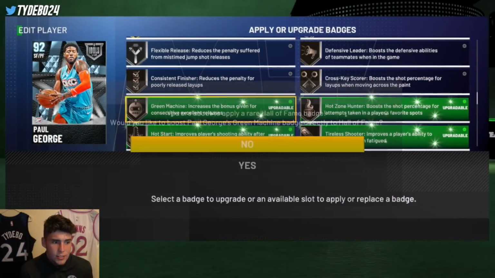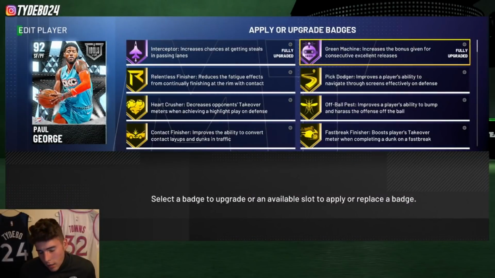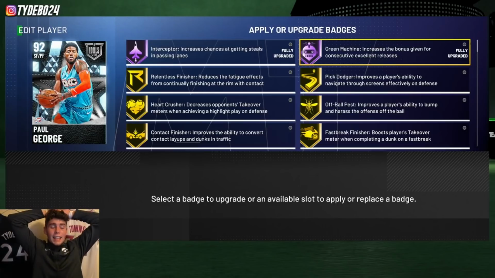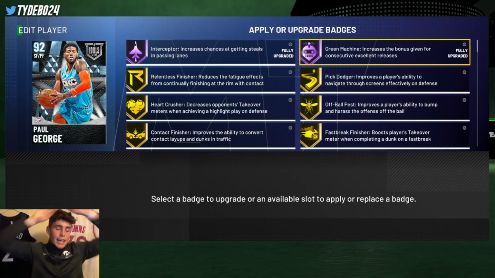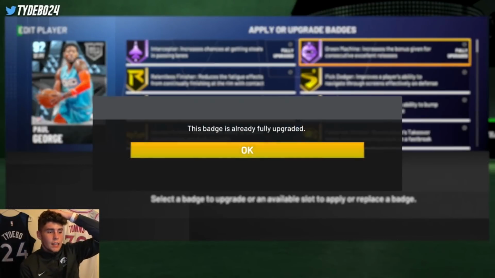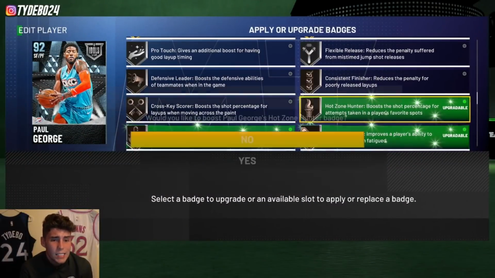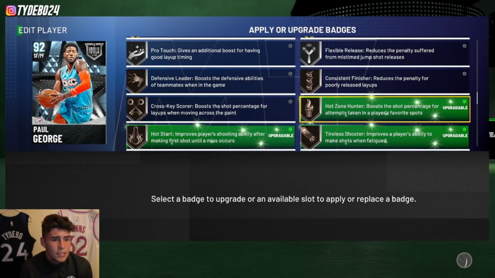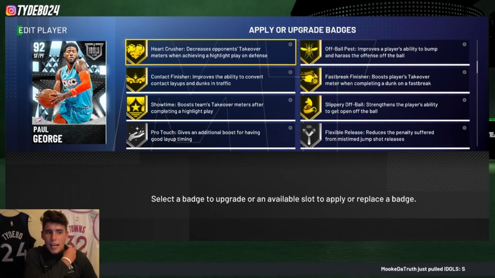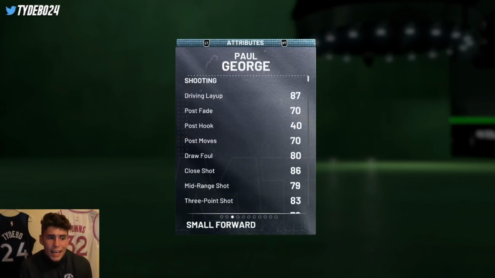But now that it's easier to do, oh my gosh, I did not mean to do that. That is a big L for me. Oh my gosh. That is so dumb. Why did it ask me to do that? That makes no sense. Be careful when you're upgrading badges to not do what I just did. I accidentally applied a green machine to Paul George, and I didn't mean to do that.